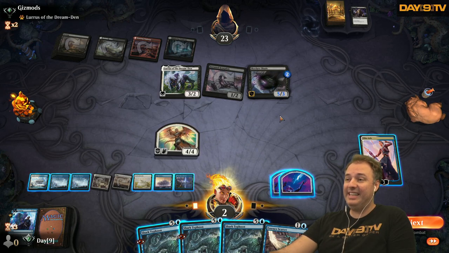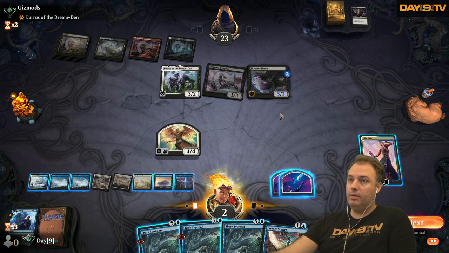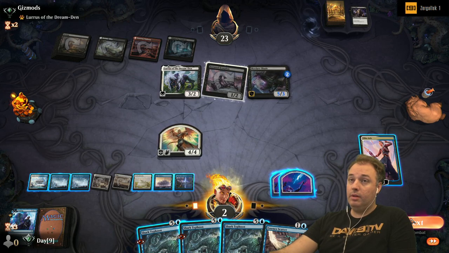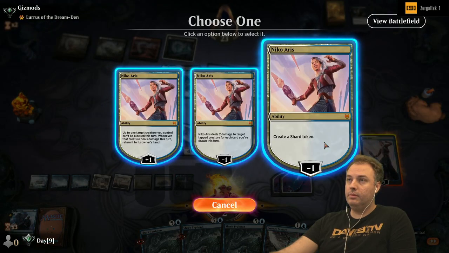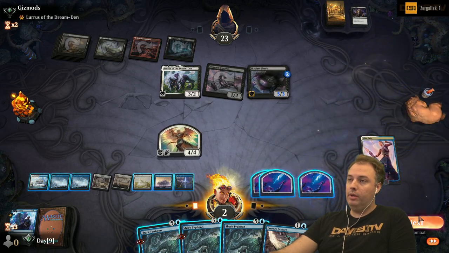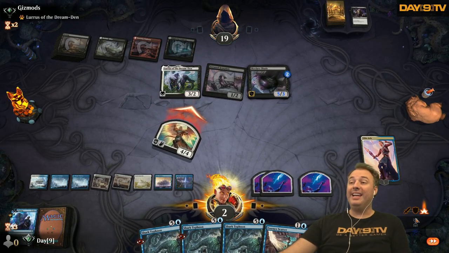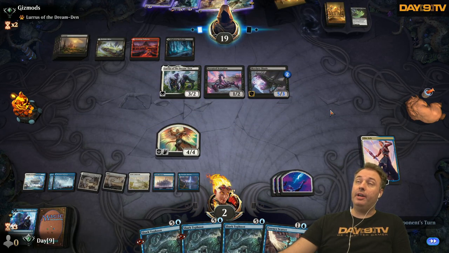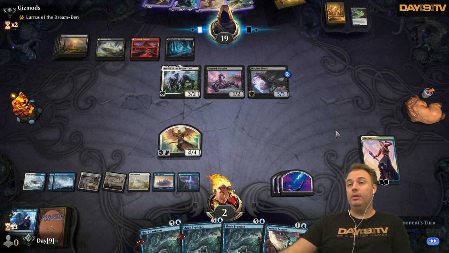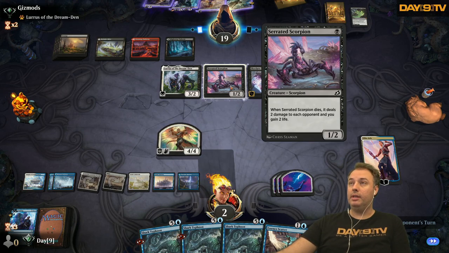Well, there is a single way to survive this attack. There's actually one. The only way that I can see is if I Shark Typhoon into a counterspell that goes on to this guy.